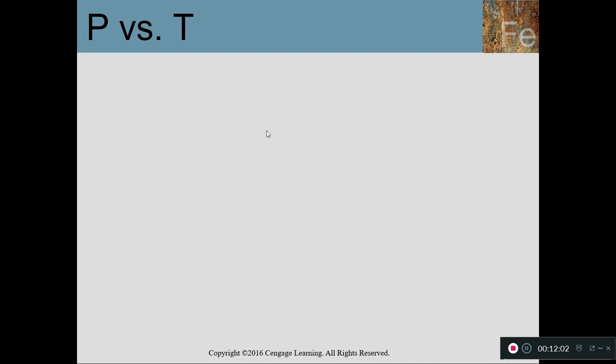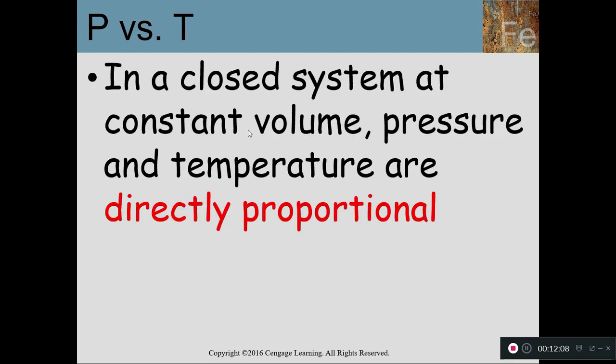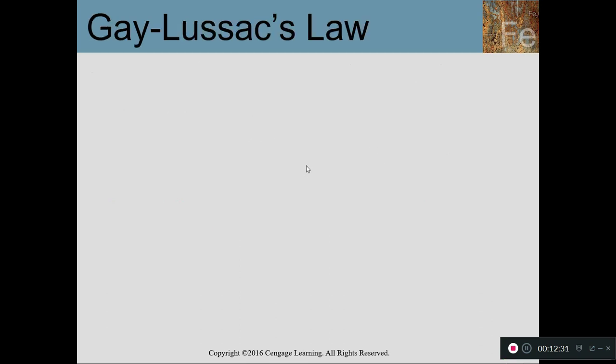So how are these related? Well, if you increase the temperature, the pressure increases. These are also going to be directly proportional, just like Charles's law, in a closed system, meaning the can is sealed. We're not going to let any molecules in, no molecules out. And we keep the size of the container constant, at least until it explodes. So it's a very rigid container, no molecules in, no molecules out. The temperature and the pressure will be directly proportional.